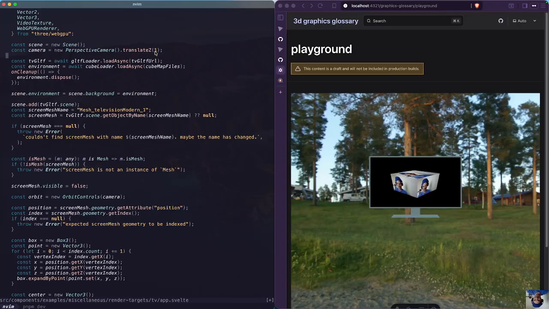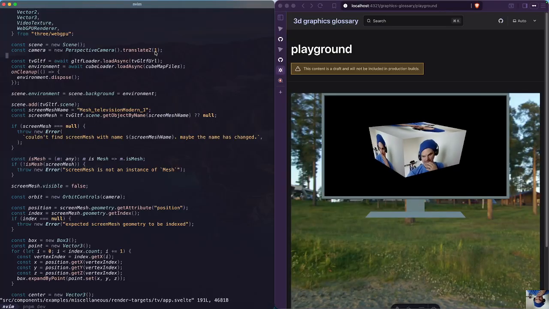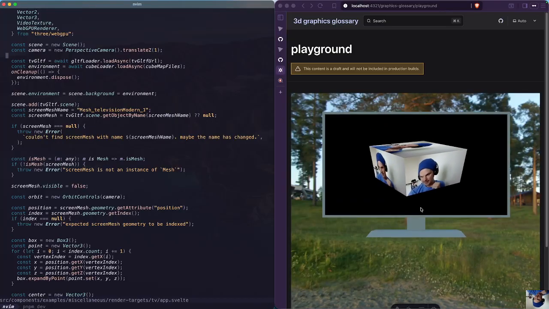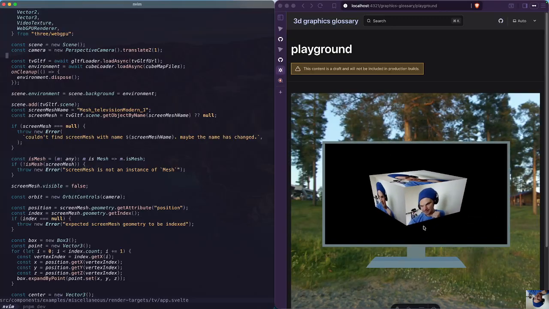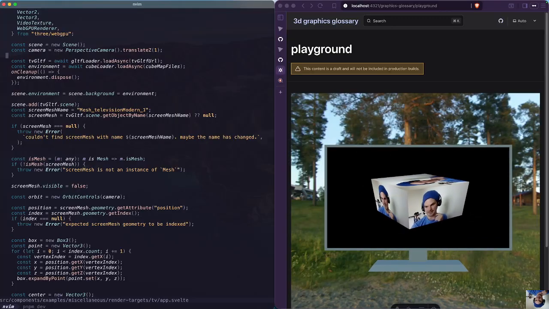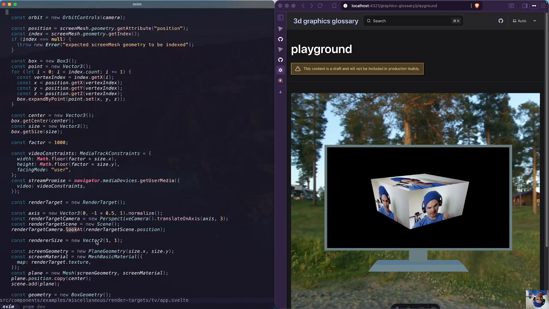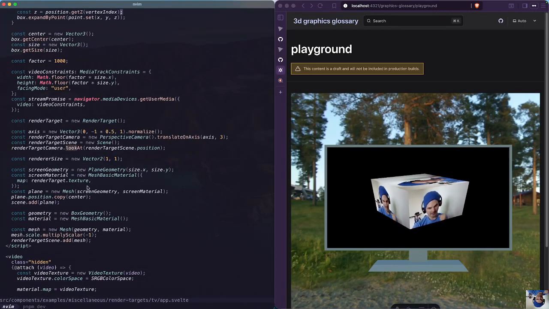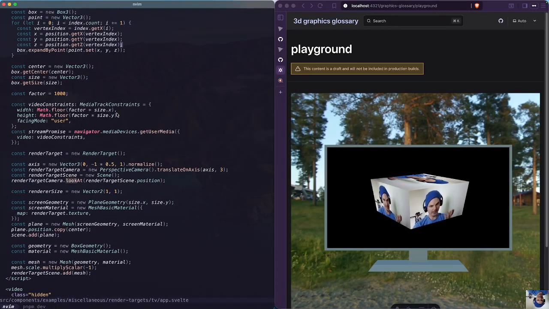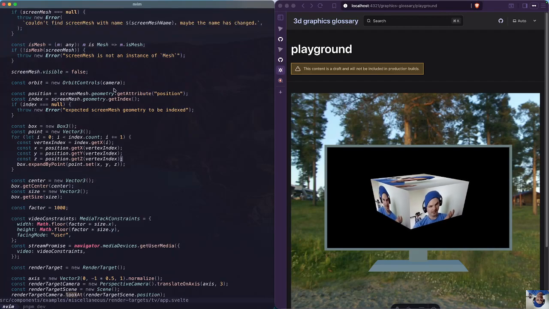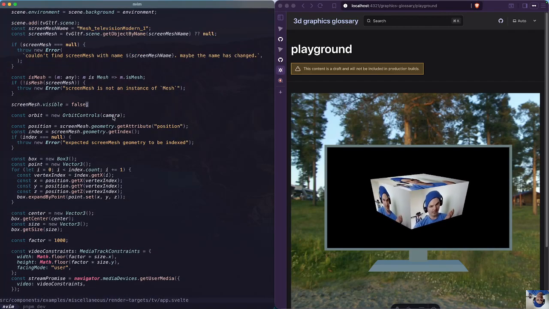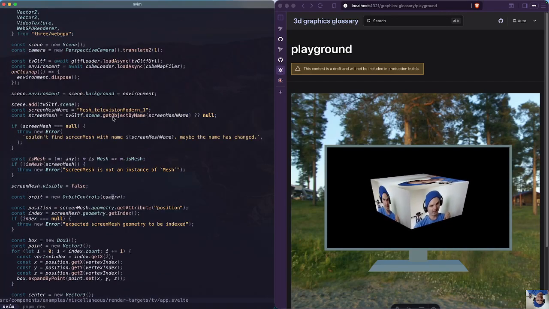I kind of want to get the TV screen like, it would be nice if it was centered like that. So I think here where we do the camera for the main scene. Where's the camera?